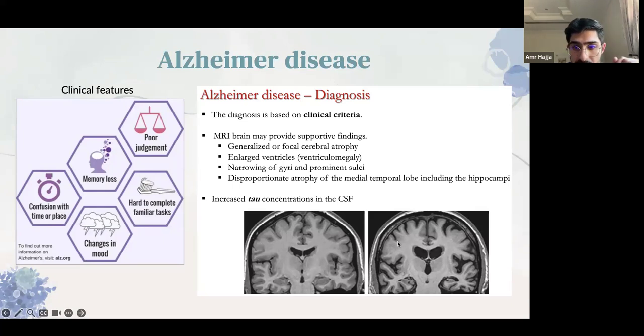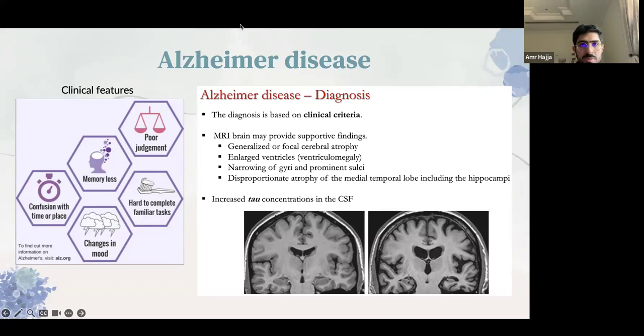Okay, so what's happening is narrowing of the gyri. So gyri are going to be narrowed, narrowing here, and widening of the sulci, which is basically the blackish area. It's basically widened. So this is a prominent finding in Alzheimer's disease. And one more thing, sometimes they will tell you on MRI they found sclerosis or fibrosing of the hippocampus or the medial temporal lobe. This makes us think more about Alzheimer's disease. Tamam? So two things: narrowed gyri, prominent sulci, and sclerosis of the medial temporal lobes or the hippocampi.